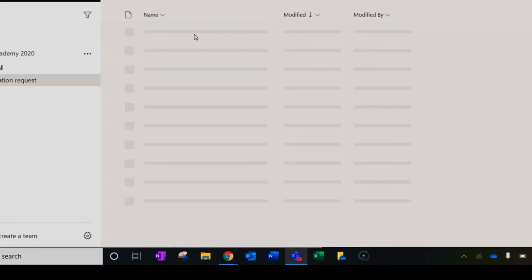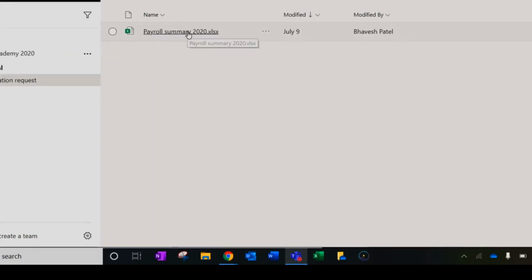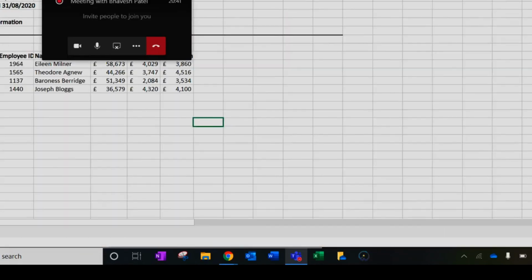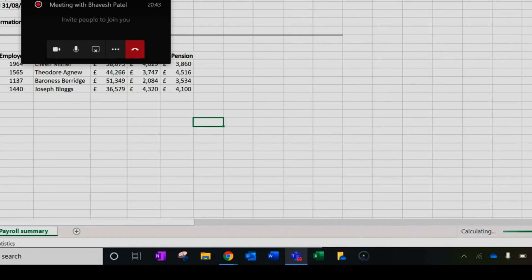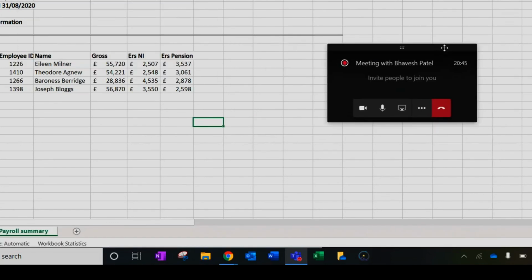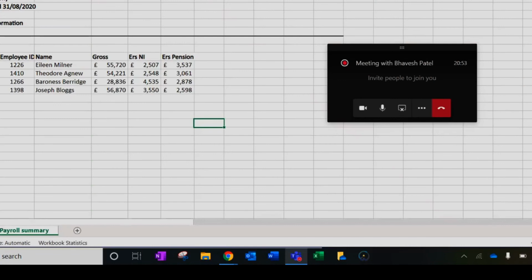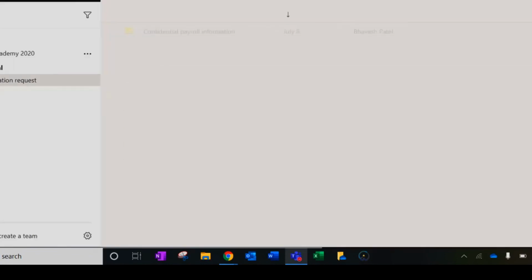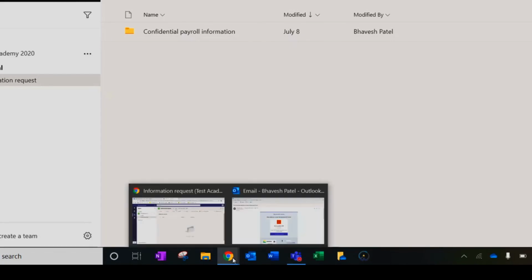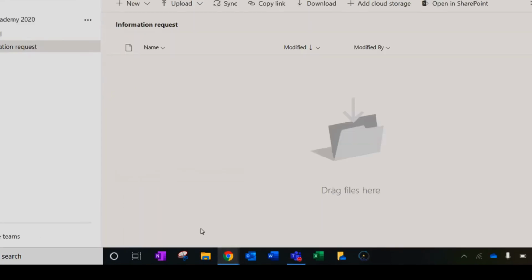So I can go into that along with the person who's uploaded it. I can see that there's a payroll summary document in there, and again, it natively opens up within Teams, and you'll be able to see the schedule that has been uploaded. I'll be able to see that as the auditor, but as a member of the external client team who has had an invite to it, they can't see it. So again, confidential information is possible to set up in that folder, but we need to get a little steer from yourself of how much of that information will be needed and who it needs to be shared with.